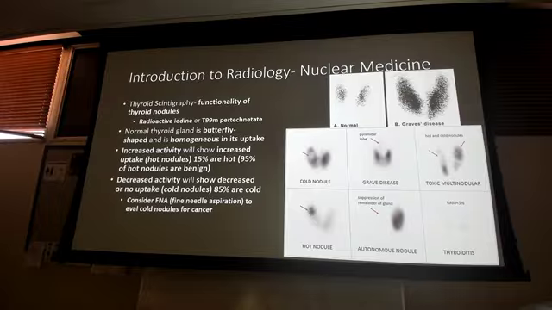Why is this important? Well, if you see one of these things, you need to order a fine needle aspiration to figure out, is it a bad guy, is it a good guy? What's the reason for the nodule? You'll learn more about that in endo. Well, what's really important on this is it's the opposite of what our brains think most of the time. With the thyroid, most of your hot nodules are actually benign. Most of them are benign.